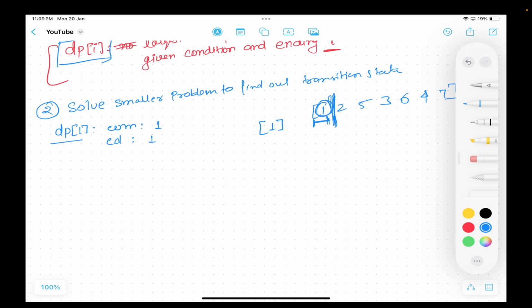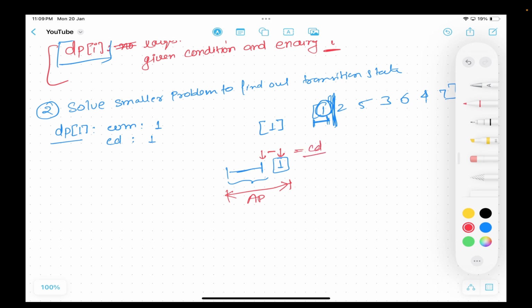The current element is 1, so 1 is the last element. If there is some sequence and we are adding 1 as the last element, then to follow the condition that it is AP, what is the criteria? The difference between this and this, the subtraction, should be equal to the common difference.